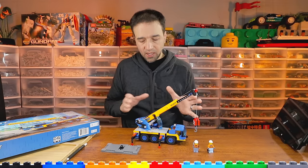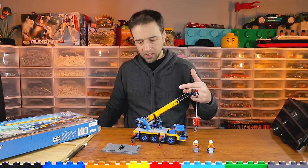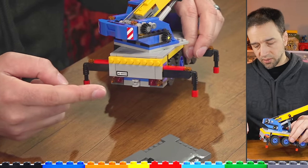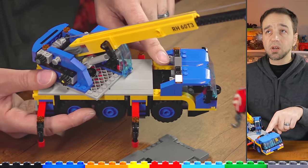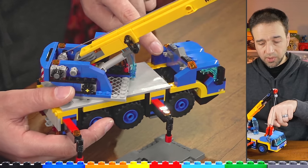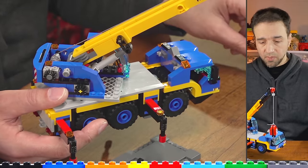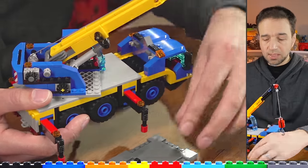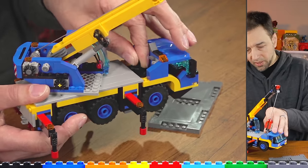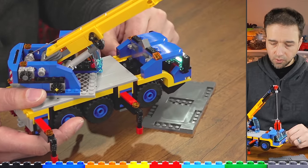There are actually a few things I want to point out additionally that I believe I missed along the way. First of all, this does have a trailer hitch on the back of it. Also, right up here behind the cab, there are a couple of clips to hold on to the minifig accessories — those were for both of the minifigs included. There's also a space back here on the deck to hold on to this piece, whatever you specifically call that. They thought of that as well, and there's room for other things there too.